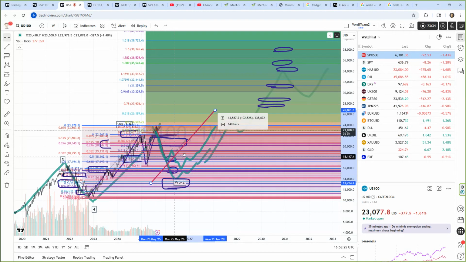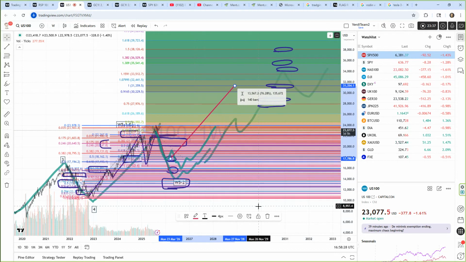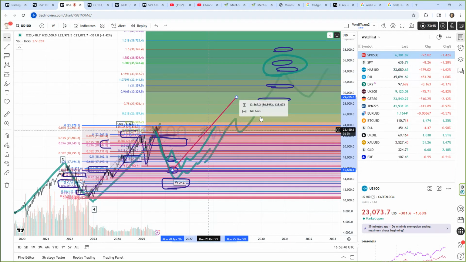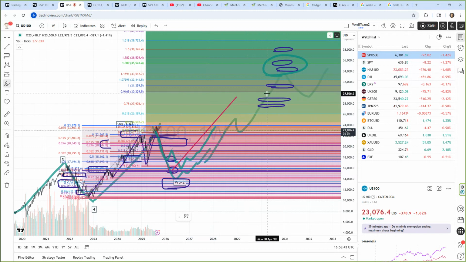I can copy this to any of these low points that I think are going to happen, and that will tell me that my objectives are really up in this area. I can copy this down to here and tell you that my objectives have to be in this area. And I can copy it even further and tell you that my objectives have to be up in this area. So ideally, depending on where we hit this low, based on this extension, we're going to see whether or not we've got that full 100% measured move to the upside.